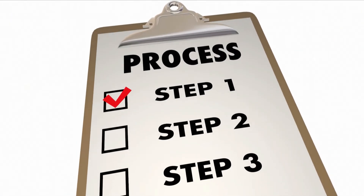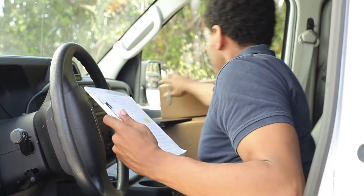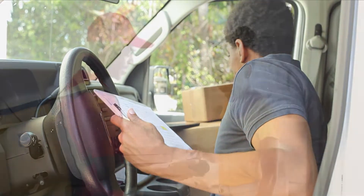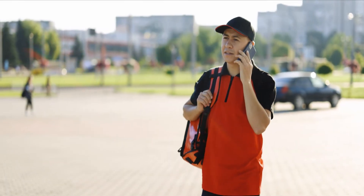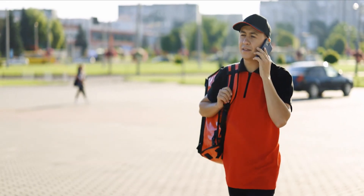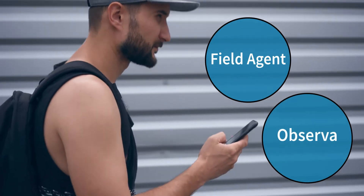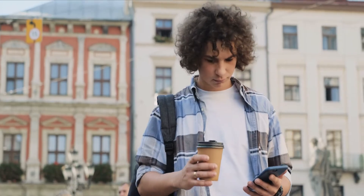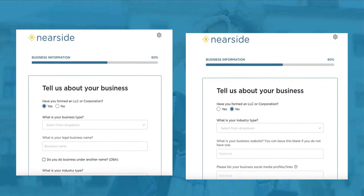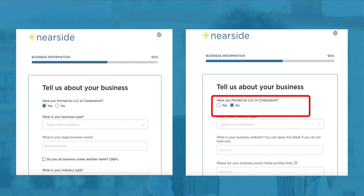Before I go over the simple step-by-step guide for how to get your sign-up bonus, just remember if you are someone that has any sort of side hustle, then you can easily qualify to open a Nearside business checking account. This can be someone who flips sneakers on the side for extra income — my nephew used to do that for quite some time. You can be a YouTuber such as me, a blogger, or a gig worker who uses apps such as Field Agent or Observa to earn money. Even if you are not incorporated as a business or an LLC, you can still open up an account as a sole proprietor and earn a Nearside business checking account bonus. This pretty much allows for almost anyone to open up an account.